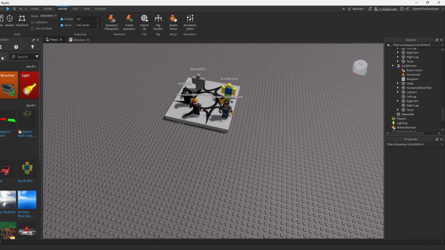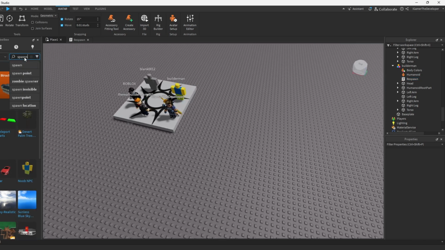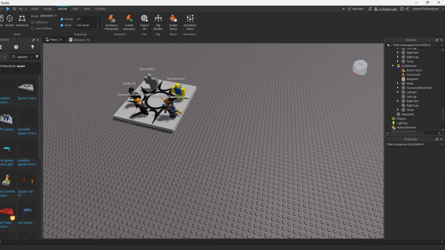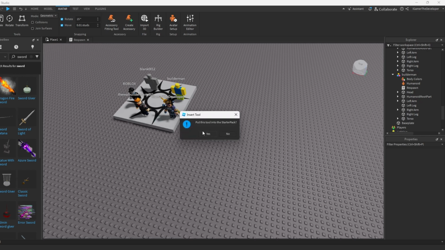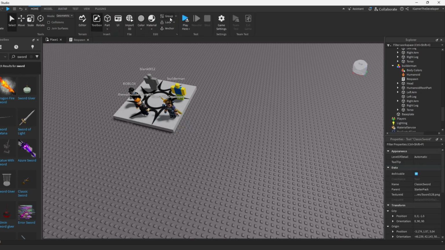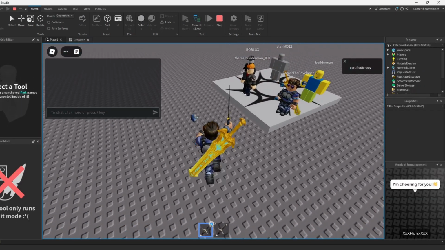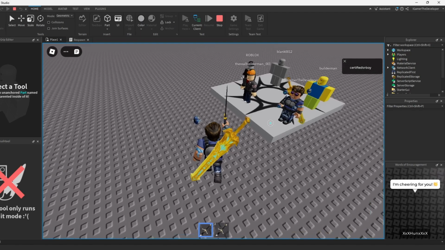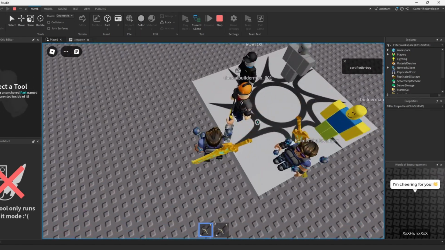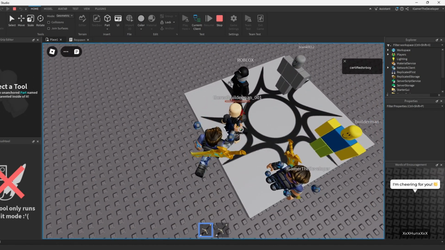And now notice, let's say I add a sword to myself. If I kill them, then they're all going to respawn, so I'm going to show you guys now. I don't know why I typed spawn, but I'm going to add a script. I'm going to add a sword. And now if I join in, you see, I got... Oh, I have two swords already? Damn. Aside from that, if I kill them right now, you see I'm messing around.